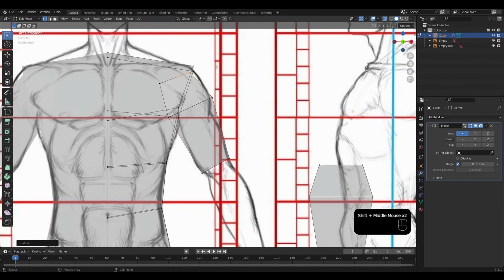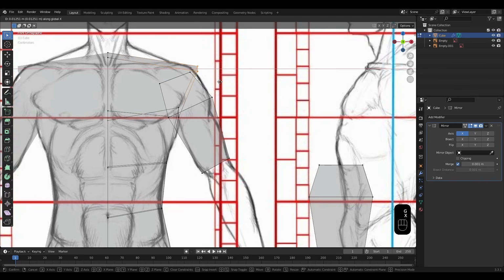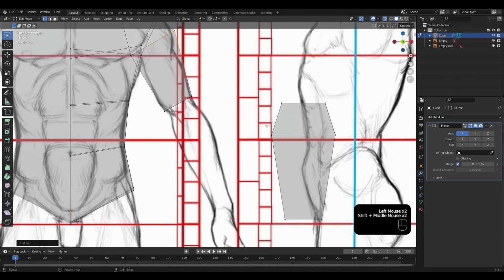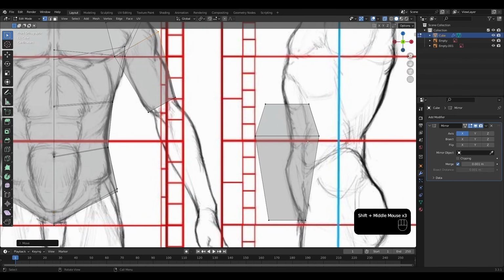Okay, that looks alright for the front view. I'm actually going to grab these shoulder vertices and drag them out just a little bit farther. I want them to be covered a little bit more. Then I think I'll move this up a little bit, G Z. Yeah, I think I like that more. Okay, now I'm going to do the same thing with this one.